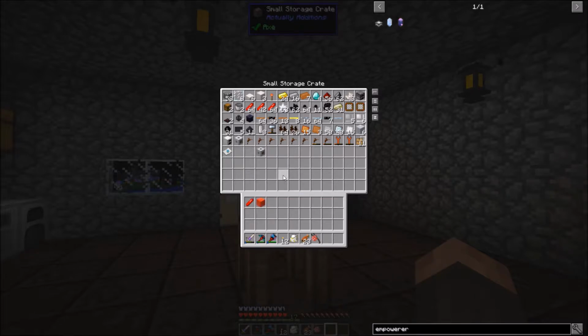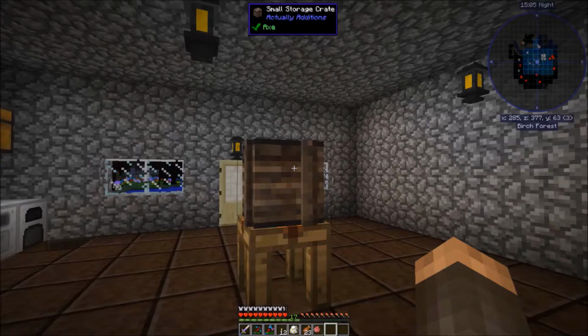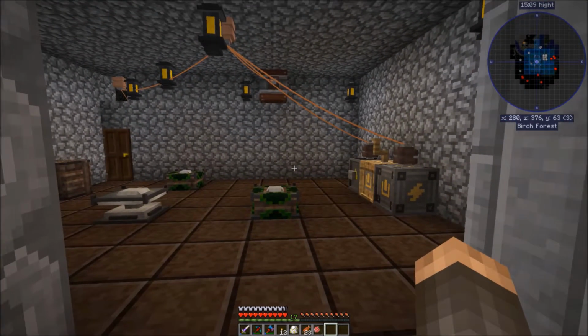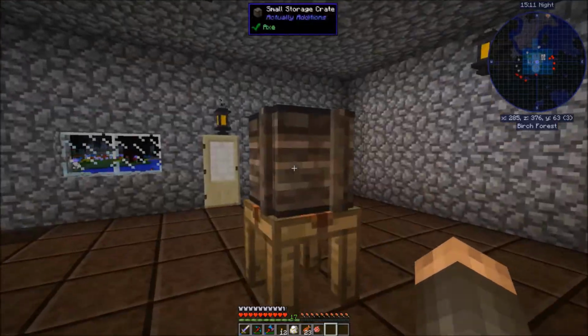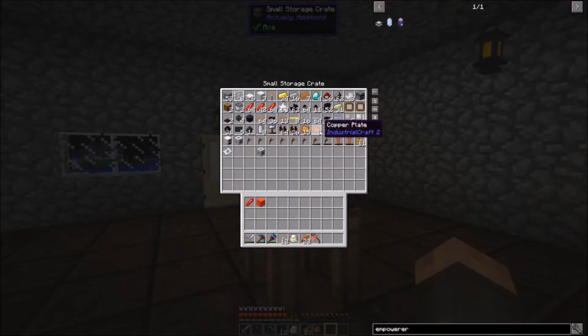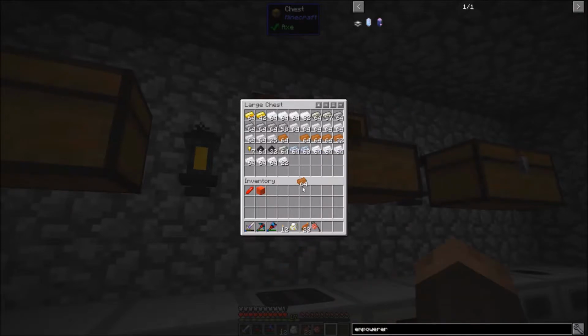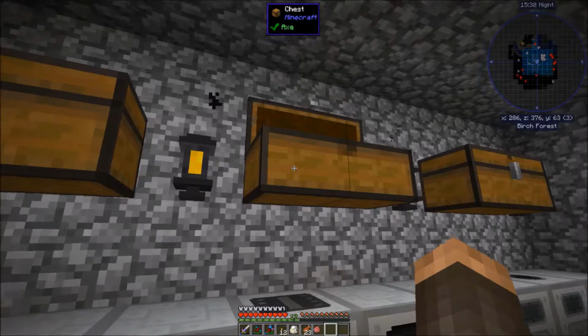So, but we need a little bit of power. We need the wires. So we need a bunch of copper plates. And there's a reason why there's a bunch of other stuff in here. We're gonna be increasing our resources, but not right this second. You know what? Since I need a bunch... is it copper plates?